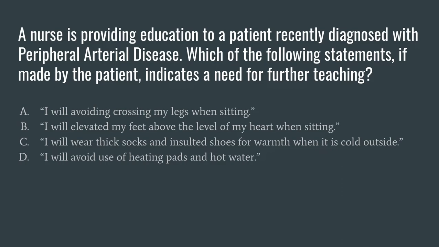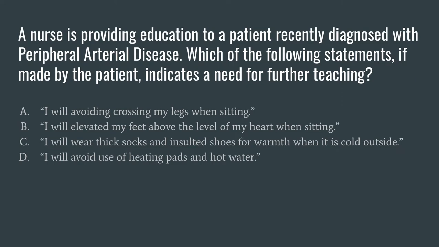Whenever we're thinking about interventions or patient education in a patient with peripheral arterial disease, it's very important to know those interventions that you need to teach them. So one of them is you want to tell the patient, avoid crossing the legs. Whenever they cross their legs, it can interfere with the already limited blood flow to the lower extremities. Also, you want to educate the patient on the importance of avoiding exposure to really cold temperatures, because the cold temperatures can cause vasoconstriction, therefore reducing blood flow to an already reduced blood flow area.